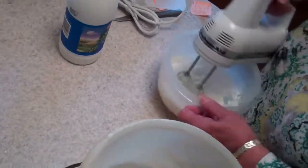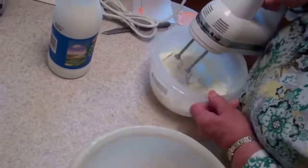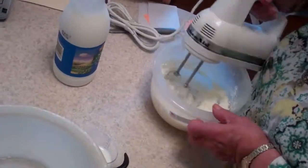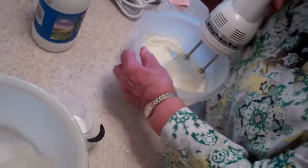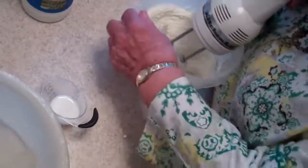So right now we have about 2.5 cups of powdered sugar in a bowl, and we put 3 tablespoons of butter in there, and now we added just a little bit of milk, this is going to be our frosting. That's all it is. So you make it to whatever consistency you want. This is pretty good. It's not too bad right now.